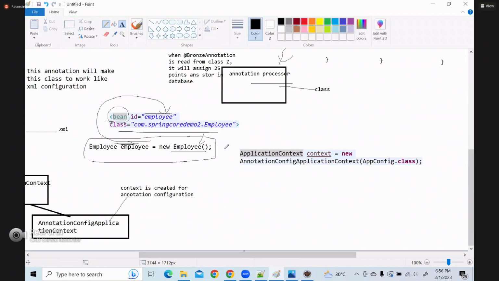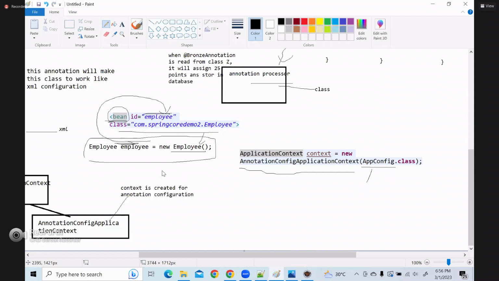So now what will happen now is here. When this is getting created, now what it will do, it will use not XML, it will use AppConfig. Now what is your AppConfig?